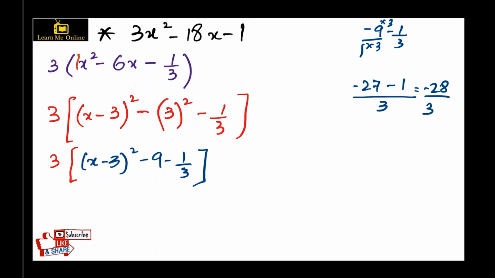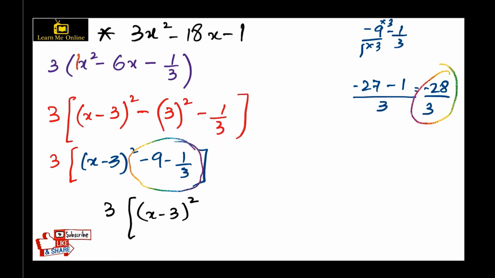So we are having 3 outside the bracket now, which is going to be here. Then inside the bracket is x minus 3 whole square. Then the simplification of minus 9 minus 1/3 would be minus 28 over 3, which I'm going to write down next now. So it would be minus 28 over 3. Now, once we do the simplification inside the bracket, we're going to expand out the bracket with this 3 written outside the bracket. This 3 we're going to multiply with the first term, as well as with the next term.